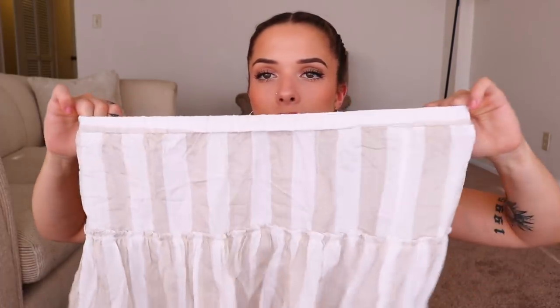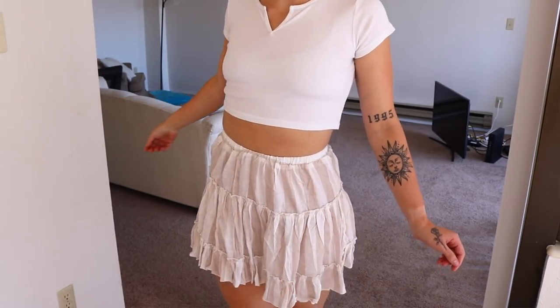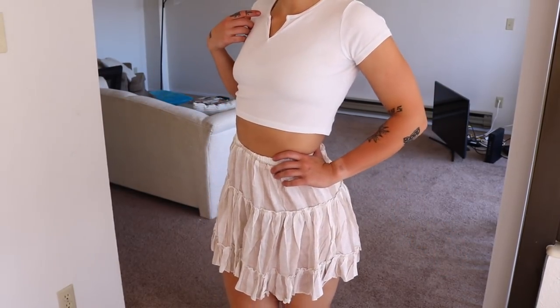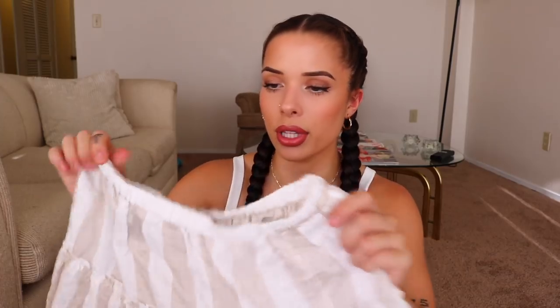Next is another skirt from Princess Polly. I love skirts like this because they're so easy to just throw on — it's just like the most comfortable thing ever, but it still looks dressy and cute. I really like the color on it too. Usually I don't go for tan, but this color was on sale. I think they had a blue one too, but this color was on sale so I figured I should get it. I actually like how it looks — it's kind of beachy. The waistband's elastic, so I like it.